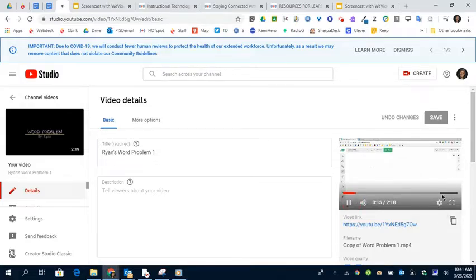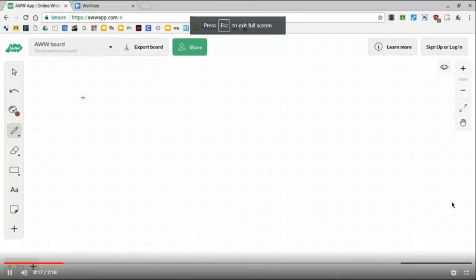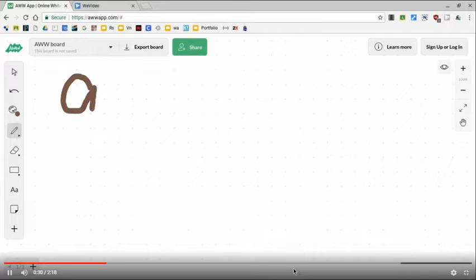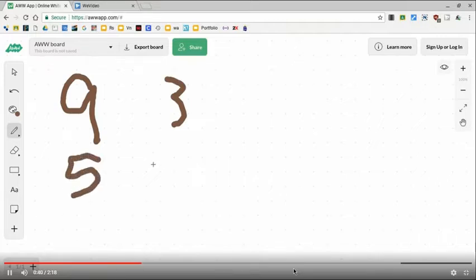...cat food and 3 packages of dog food. Each package of cat food contained 5 cans, and each package of dog food contained 3 cans. How many more cans of cat food than dog food did Leah buy? Now, since these are the packages, I'm going to write these at the top. And in each one of the cat food, there were 5 cans.